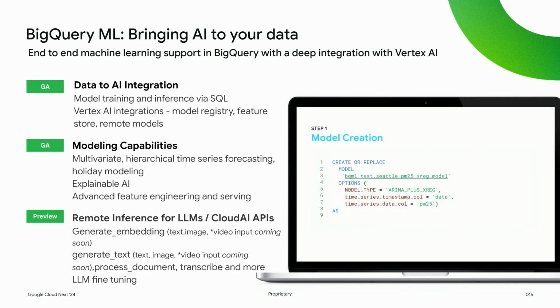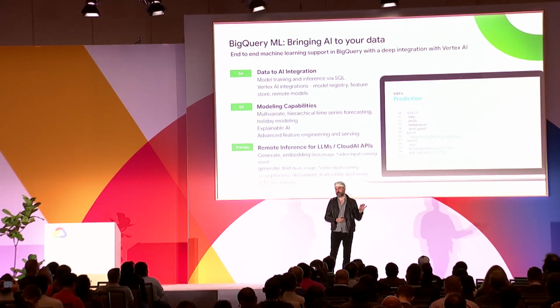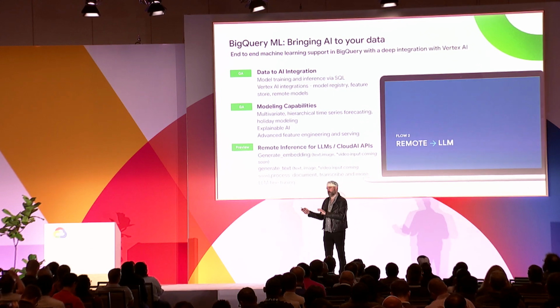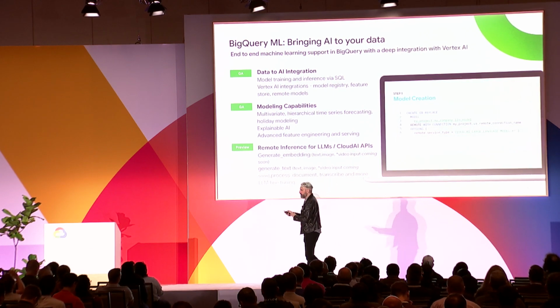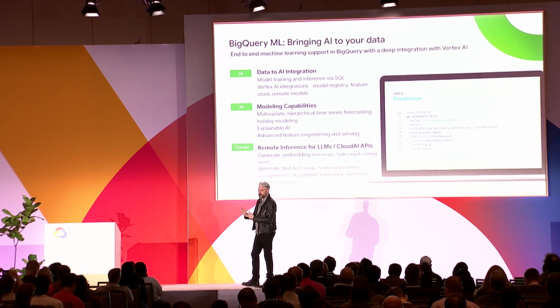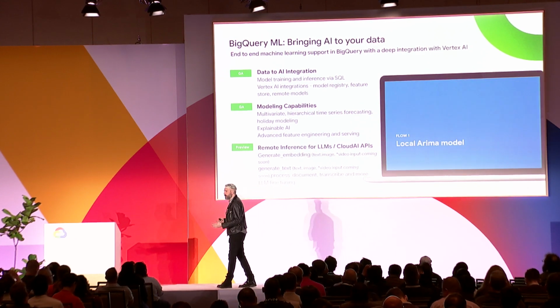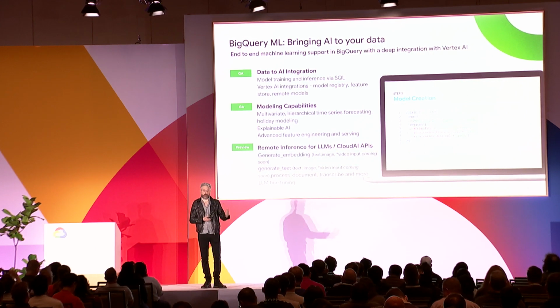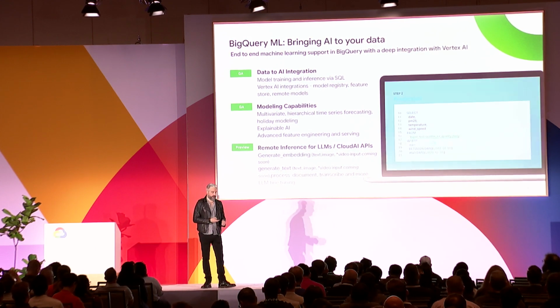But other couple of things I want to call out here too is really our investments in multimodal support. So as you saw with our keynote with Gemini 1.5 and all the capabilities it has to be able to do analysis across text, video, audio, we're bringing that same model to bear within BigQuery as well. So as you store multimodal data, such as PDFs with images, audio files, video files, et cetera, you'll be able to use these same multimodal techniques against all of your data in place.